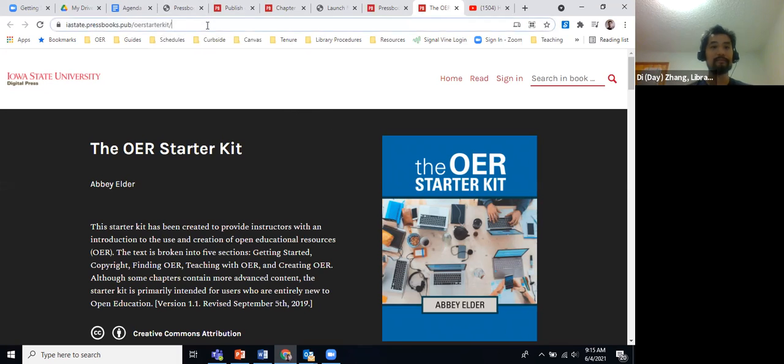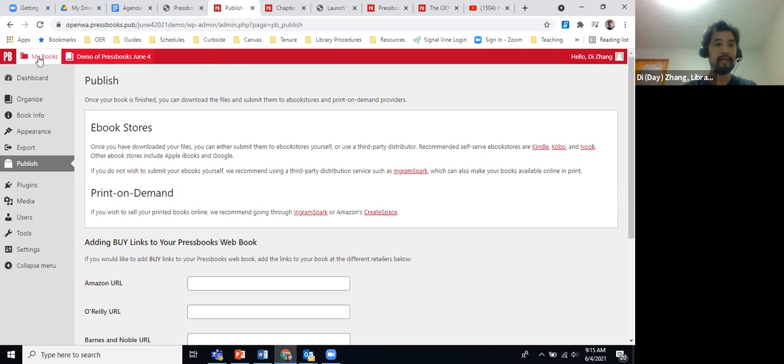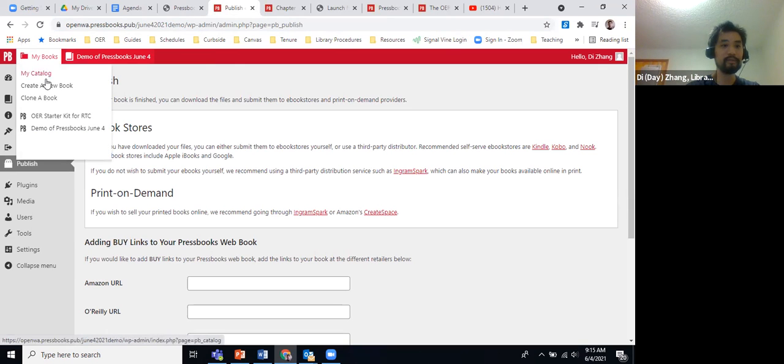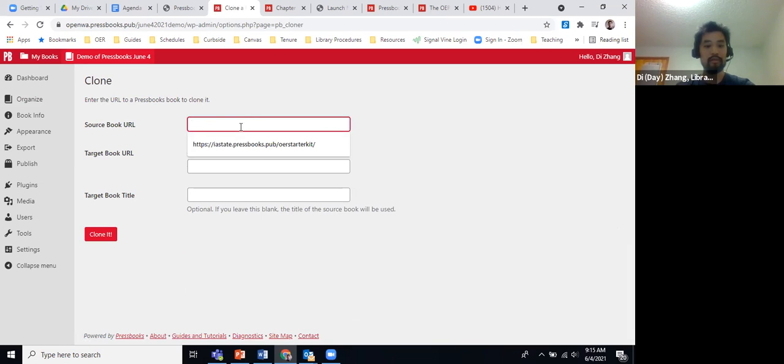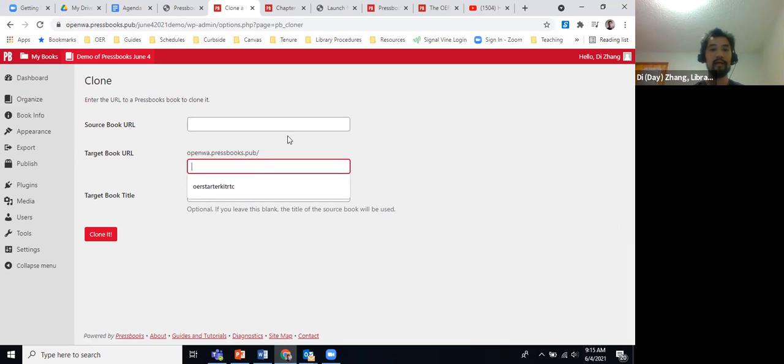And so to do that, I just copied the link. And then here where it says my books, you can create a new book, which is what we just did, or we can clone a book. So if you click clone a book, you just input the book URL, and then you can create the target URL, which is the one that's going to be created, the new book, and then the book title.